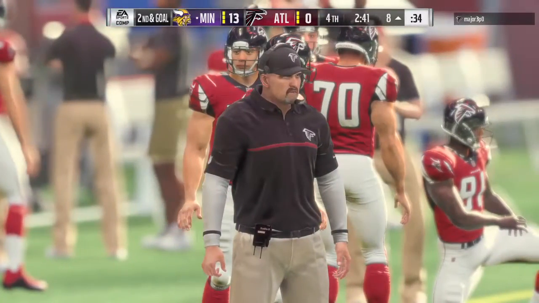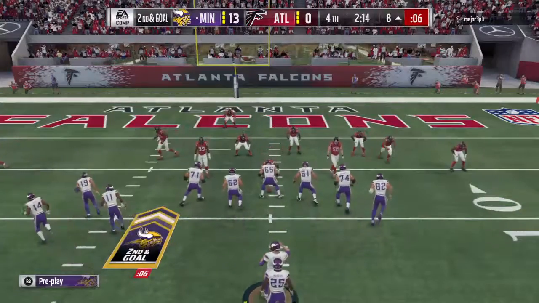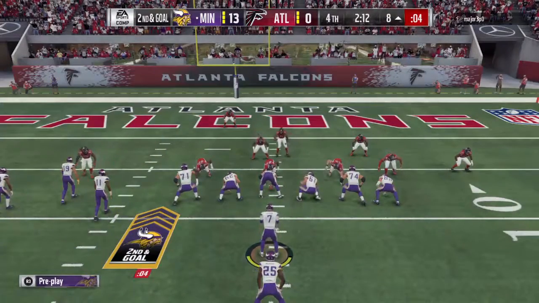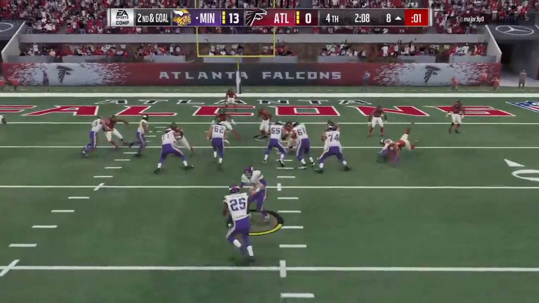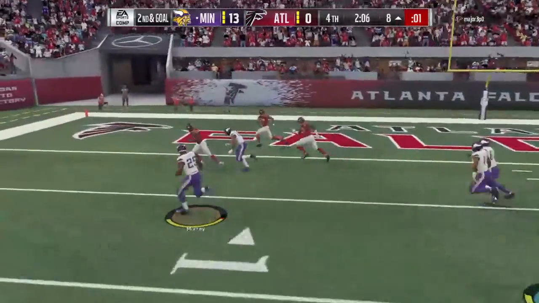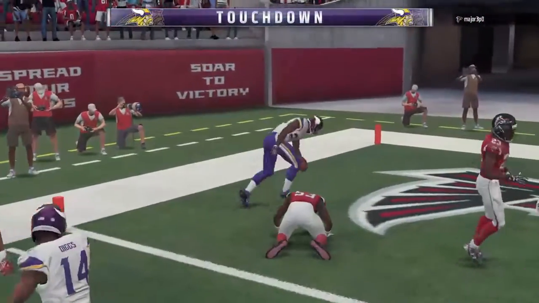Keep the clock grinding. Keep it going. But you got to figure now, they're going to see more people stacked up at the line of scrimmage as they try and bleed it out. Shift together here from the D-line. Carries piling up. It's Murray again. And he will score. Touchdown.